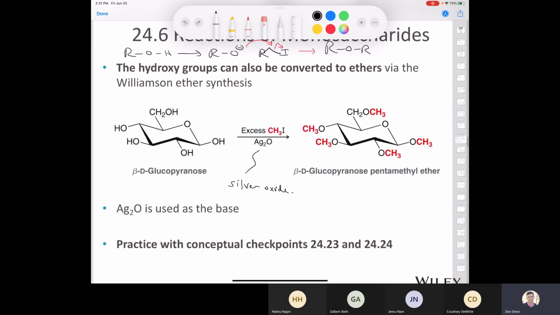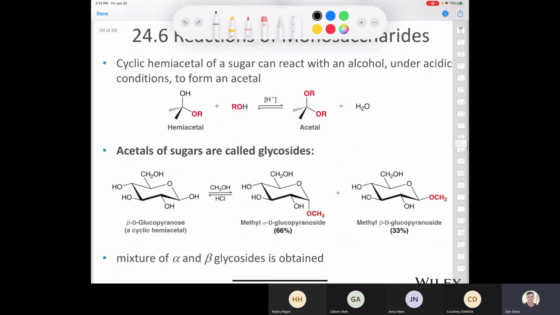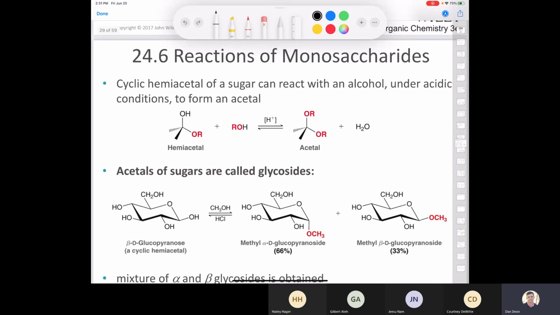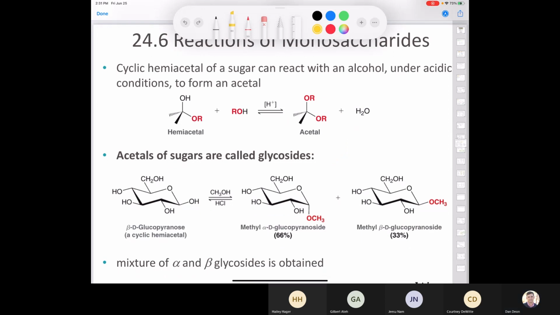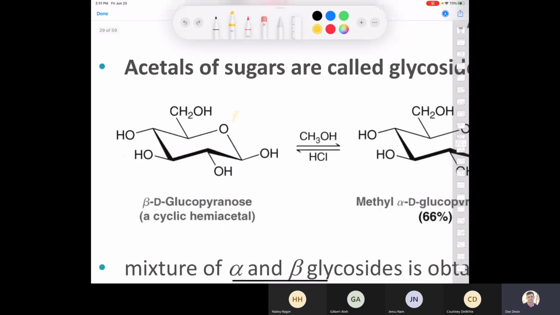Well, we've spent a lot of time talking about hemiacetals today, and earlier on in this class, we saw how you could take a hemiacetal, treat it with an alcohol, a catalytic amount of acid, drive the water away, and you could form an acetal. Well, if you look at a pyranose, you can see that this is a hemiacetal, right? Clearly this carbon, and I went over this earlier today in the previous video, has an R group attached here, it has a hydrogen here, it has a hydroxyl and an ether here. So this is clearly a hemiacetal.